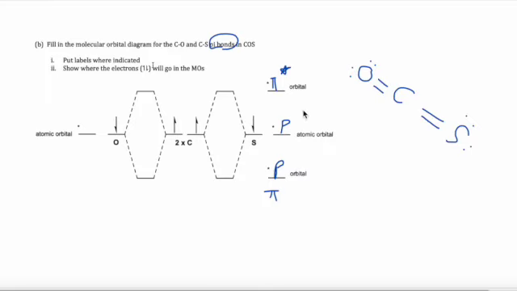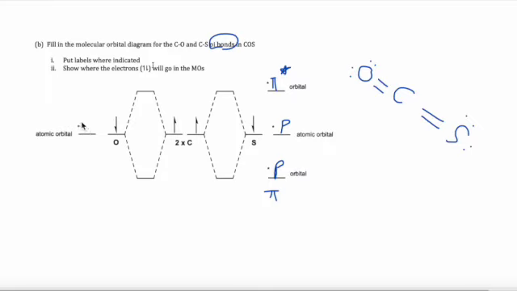So when we're looking at where the electrons will go in the pi bonds, we know that there's one sigma bond each, and then there's also one pi bond each between carbon and oxygen and between carbon and sulfur, right? So right now we're only thinking about the pi bonds, because there's one pi bond each. So again, 2 pi electrons between carbon and oxygen and between carbon and sulfur.